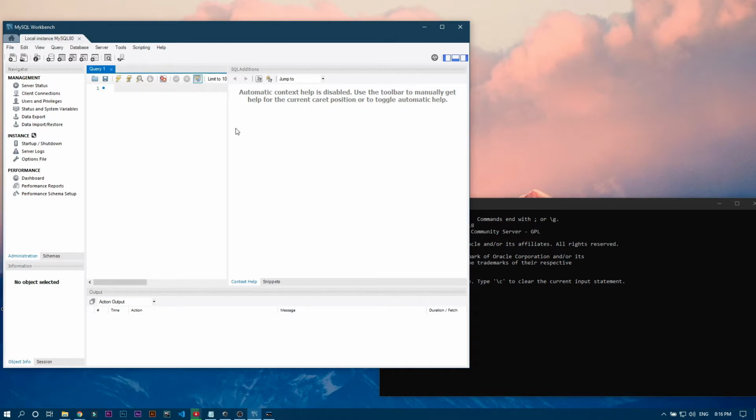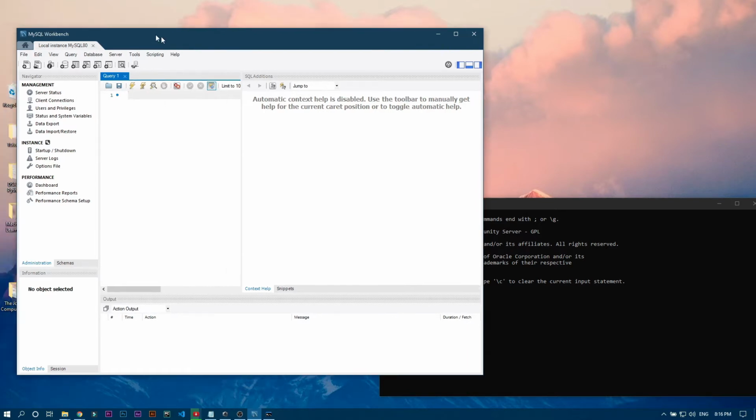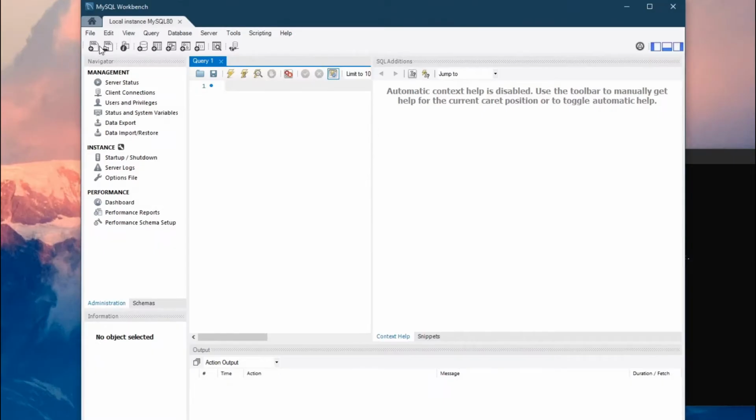For a beginner, Workbench looks like a difficult thing, but it is not actually. We will go through it one by one. You can see over here, this is for creating a new SQL file. It shows create a new SQL tab for executing queries, and the second one is to open a SQL file. These options are for creating a new database, a new table and so on.